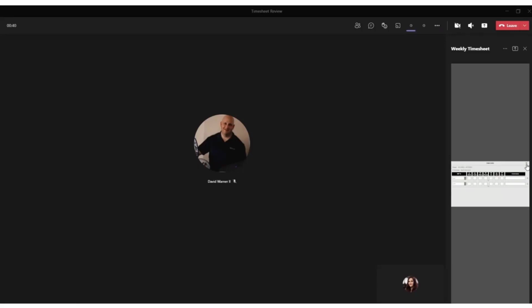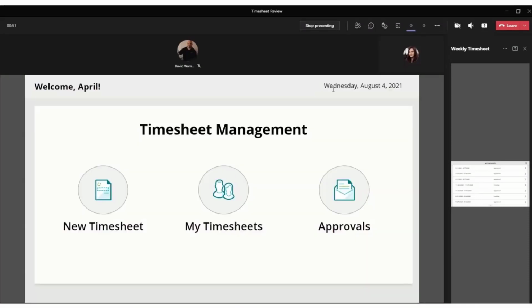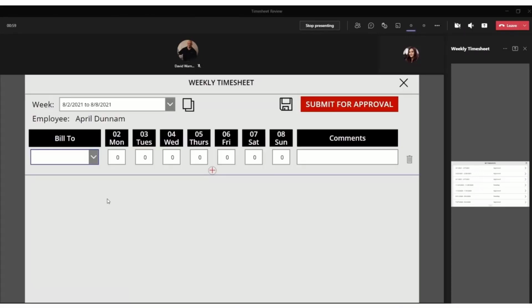So how do I share it to the main stage? At the top right, you'll see that little share tray. We can click that, and that will broadcast this application into the main stage as soon as I click it. And now we can start interacting with the Power App live in our Teams meeting. So this is what it looks like for me moving around, and David's able to see me moving around in the application and using it there.